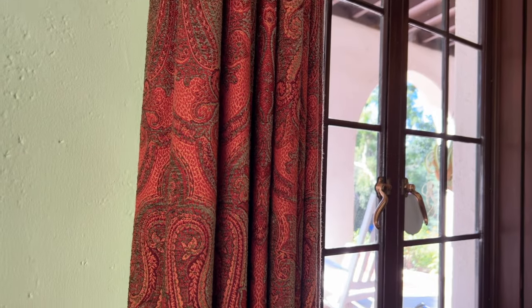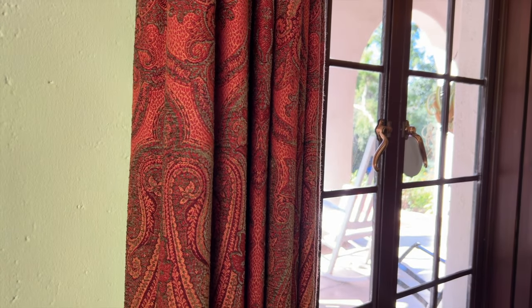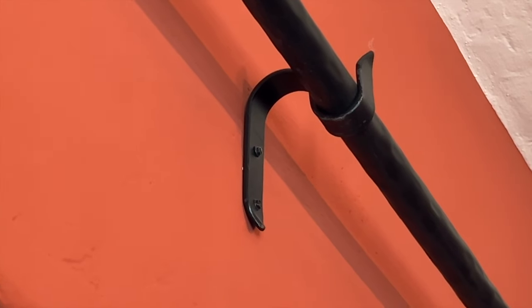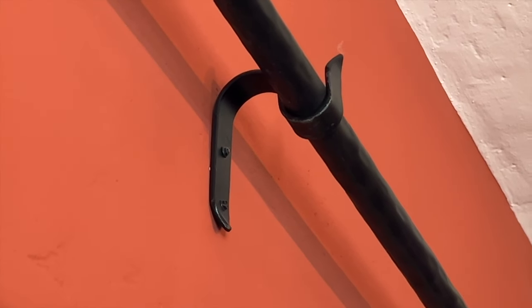When we moved in, there were no curtains in the home, so we quickly had to put up curtains in the front to have a little privacy. We bought some Restoration Hardware curtains, and we hired a guy with a drill, basically, to just quickly put up the curtains. He was here all day. He kept breaking drill bits. He kept going to Home Depot and buying more concrete drill bits. Just to put up three sets of curtains, it took him 8 hours.